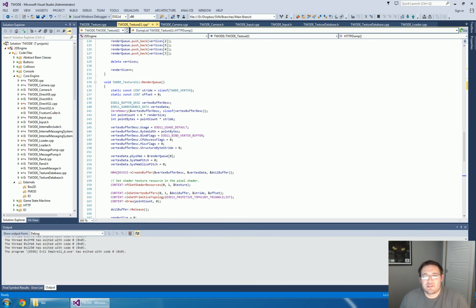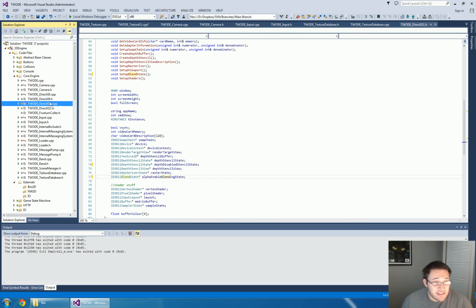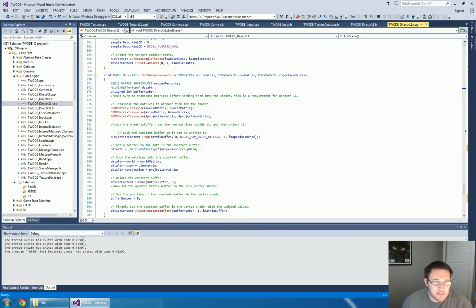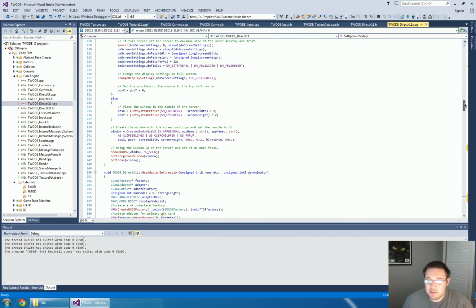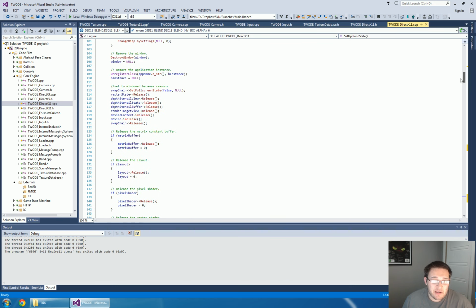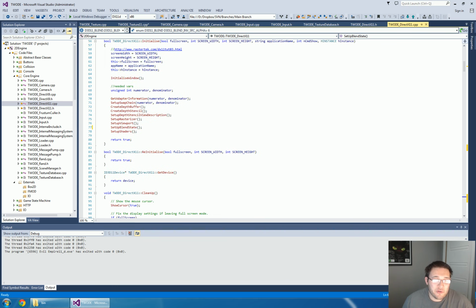What took me the longest was getting alpha working, only because I'm an idiot. I set up this function down here to set up the alpha blend state. I'm like, why isn't this working? I changed all these around, and I looked up some tutorials and it's all the same. Why isn't mine working? I forgot to call the function from the setup function, and then it just didn't work, obviously, because it was never being called. It was just such a mess.